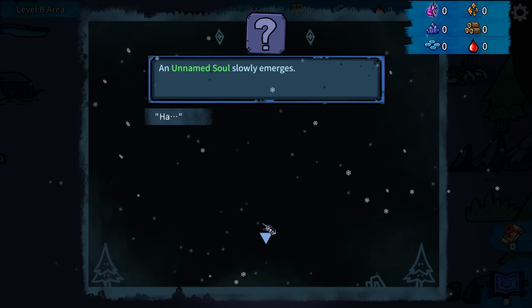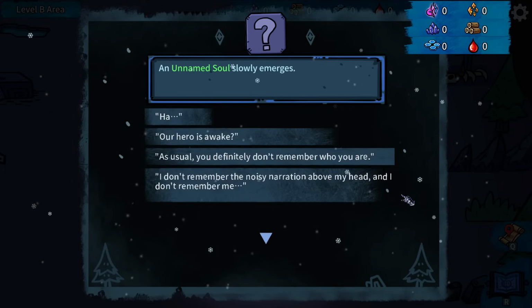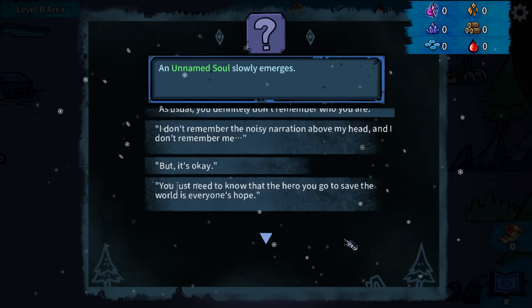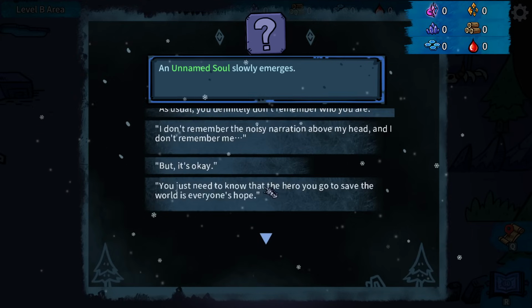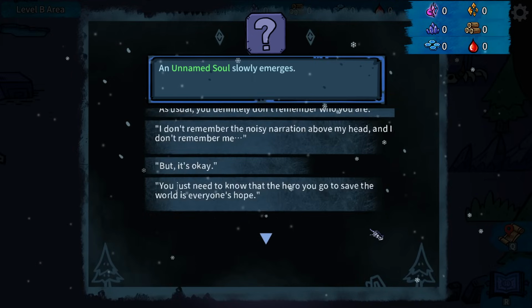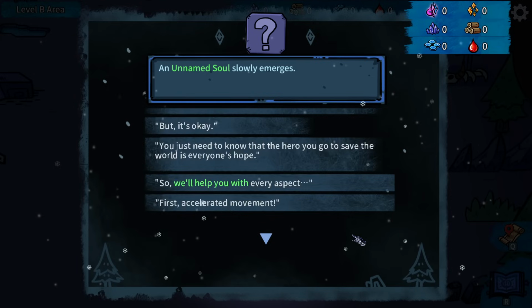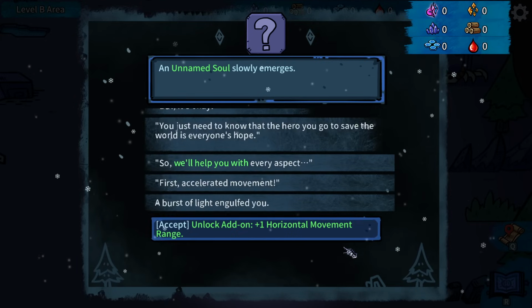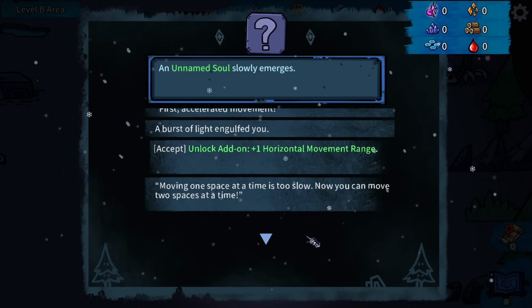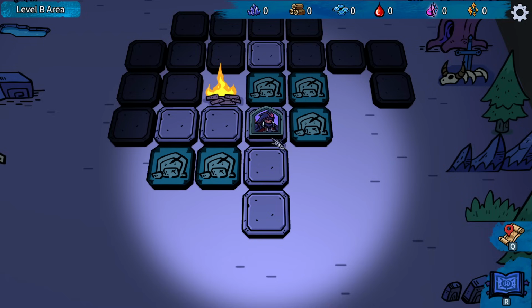An unnamed soul slowly emerges. Ha! Our hero's awake. As usual, you definitely don't remember who you are. Don't remember the noisy narration above my head, and I don't remember me. But it's okay. You just need to know that the hero you go to save the world is everyone's hope. Okay. I know that. So we'll help you with every aspect. First, accelerated movement. A burst of light engulfs you. +1 horizontal movement range. Okay. Moving one space at a time is too slow. Now you can move 2 spaces. And with that, the blurred soul fades away, leaving no trace at all.